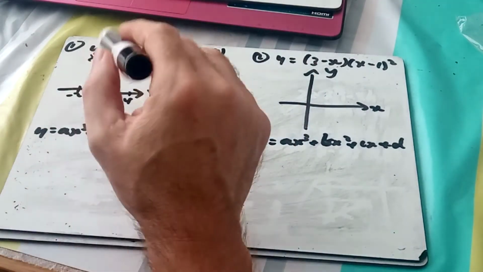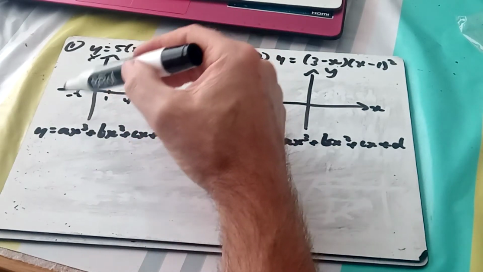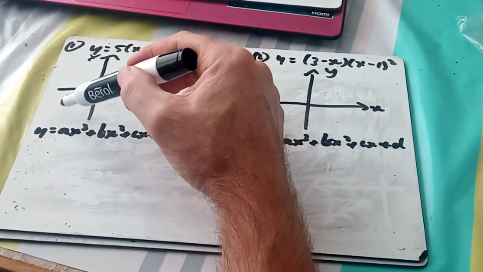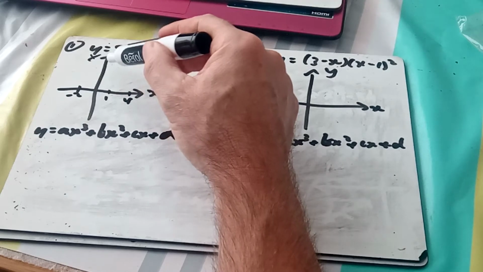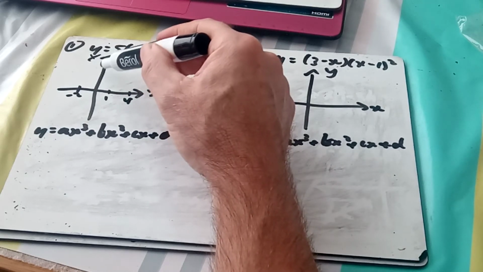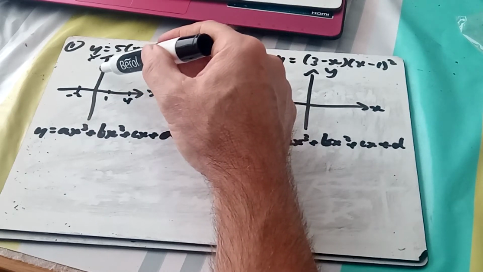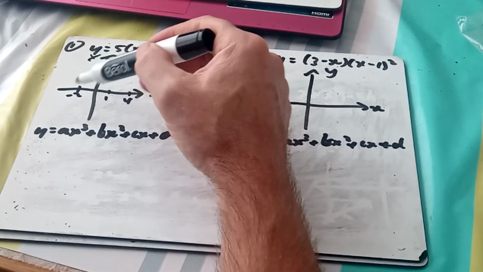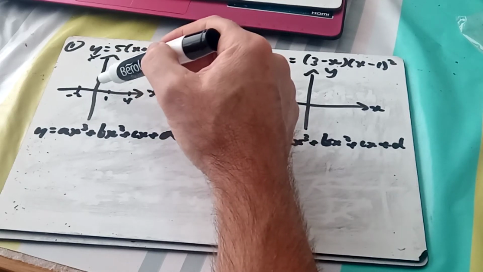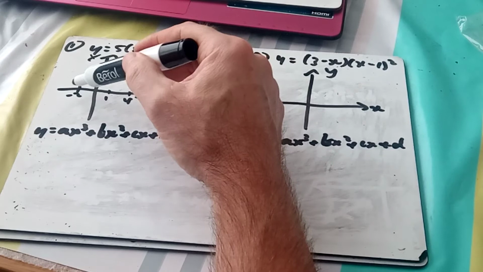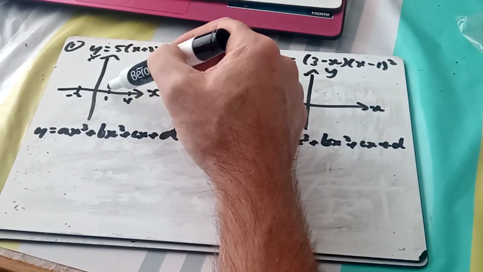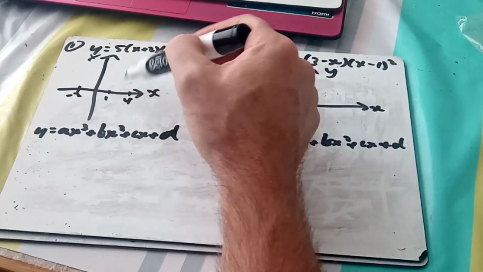Now, the other thing that I see quite commonly when I see cubics in particular is that people, for some reason, want the turning point always to be on the y-axis. It might be on the y-axis occasionally. It might be close to it. And in this case, it's going to be moderately close to it. I would say it's roughly going to be halfway between -2 and 1. It's not symmetrical like the x squared would be.